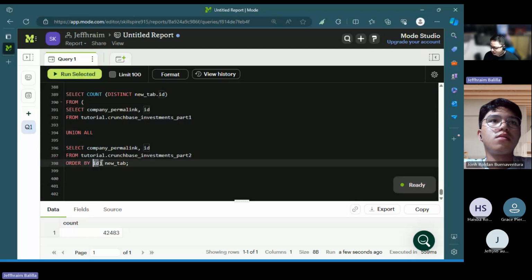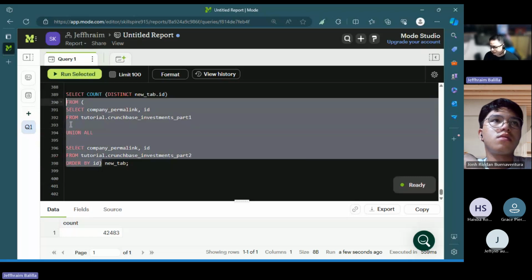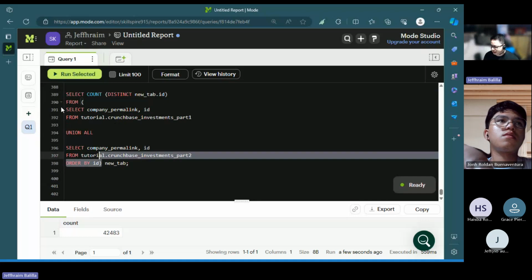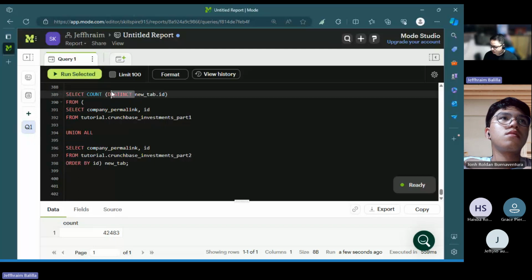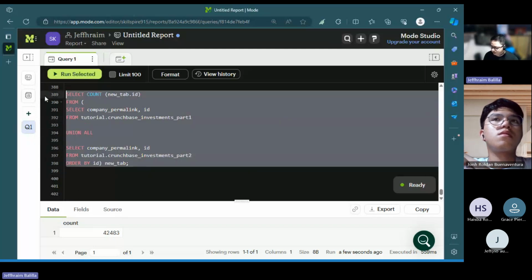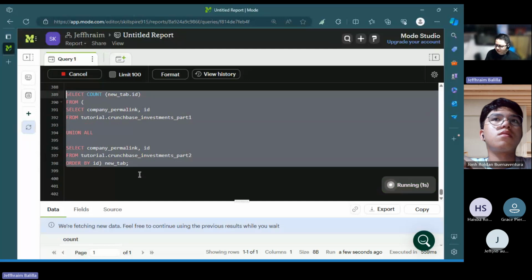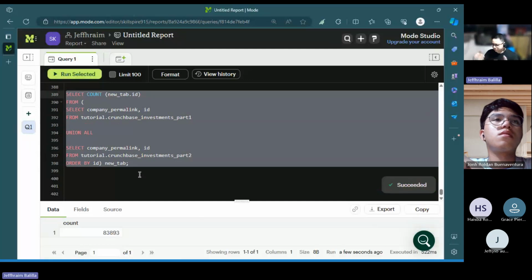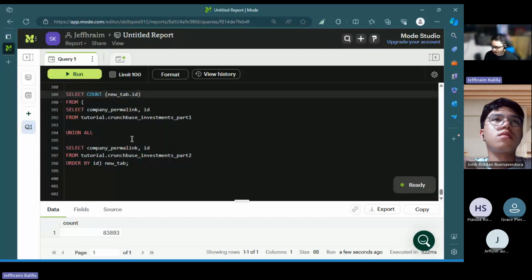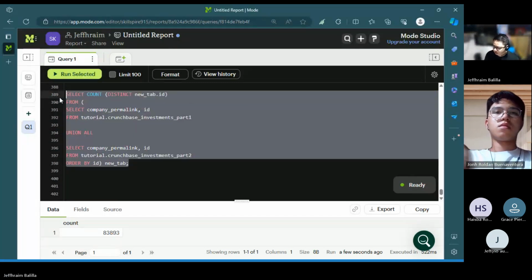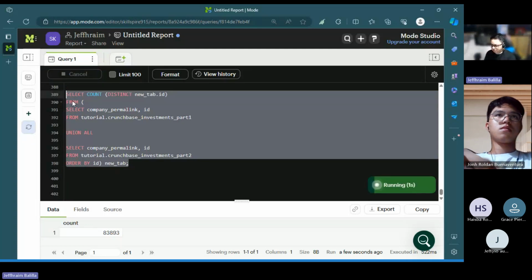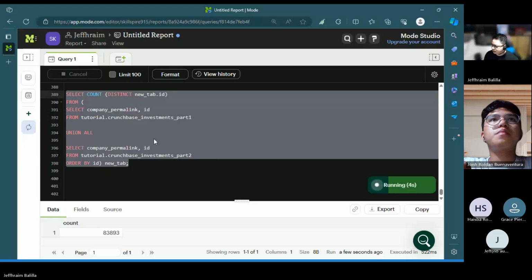For now, Jeff. What I did here is something that I haven't introduced to you, which is called the idea of a subquery. What I want to highlight here is the row count. When we use union all, it gives you even the replicates, so it would be the number of rows from one table plus the number of rows from the other table. But when you do union, it just gives you the distinct rows, which is basically the bigger table. So that's just one thing that I want to highlight here.